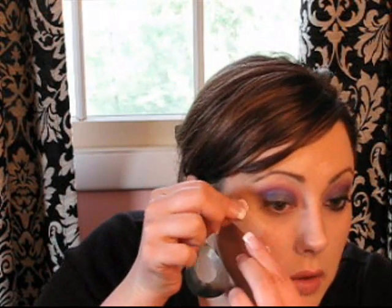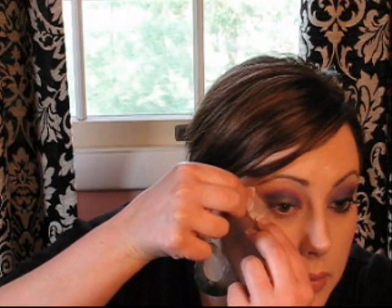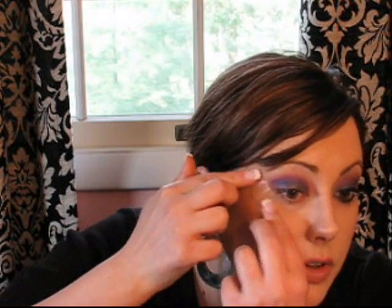Then we're going to take some tape — I've done this trick before. Just take a little piece of tape and put it on your hand to kind of de-stick it a little bit. If it's too sticky, it's going to take off some of your shadow and foundation. So just put it on your hand, rub it on there, pull it off, stick it again — you want to get some of that tackiness off. Then we're going to put it on the outer part of the eye, going from that bottom lash up to the end of your eyebrow. Pat it down so no shadow will get underneath.